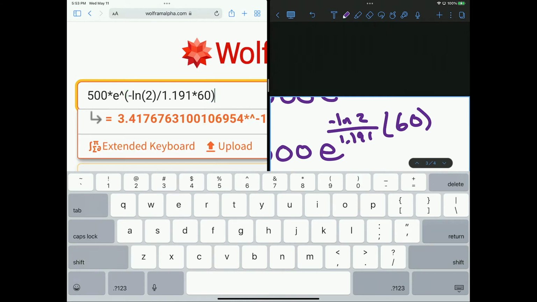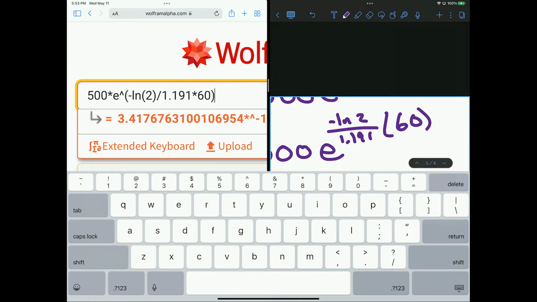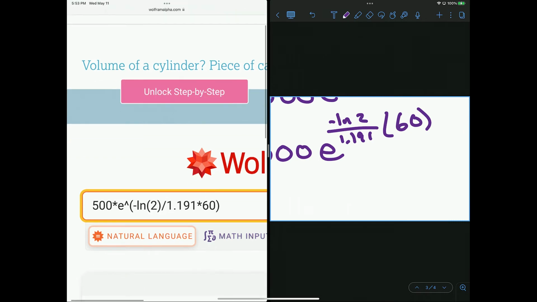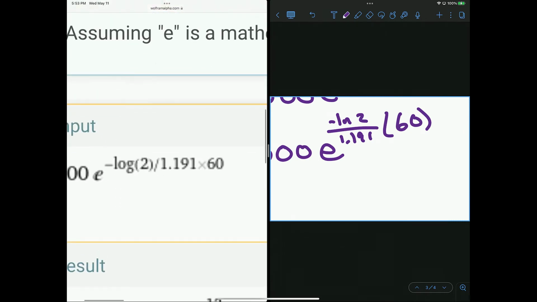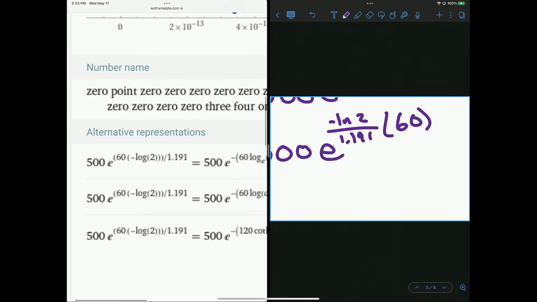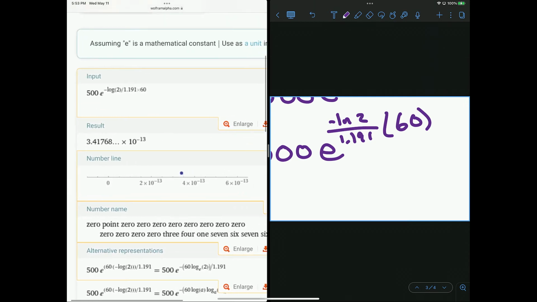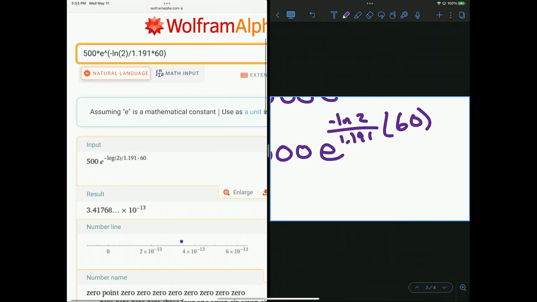See how when I put that parenthesis in, it matches up with the one at the beginning of the e. Everything I just typed there needs to be in the numerator. So we do that, hit enter, and you can see that I typed it in right. Notice that Wolfram Alpha says log 2 instead of ln 2. That's just how Wolfram Alpha types it in.